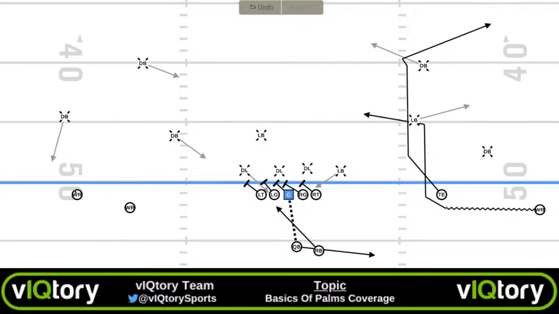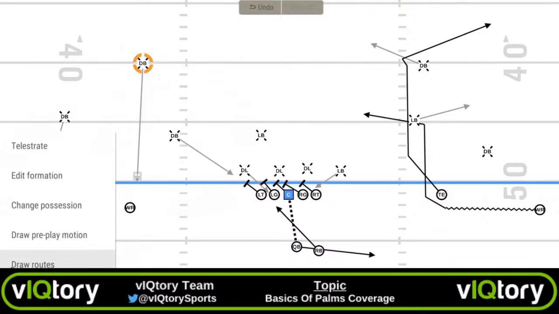So this is more of that next level algebra 2 stuff, where you are putting in some option routes and some read routes. So we're going to have the wide depart hitch, as we call it, to where he's just running that simple hitch route. And now number 2, and this is ideally where if we can game plan it to where they are going to run, where this guy's triggering, and they ran that 2 read look that I talked about, where it's more of that true man concept. And there's a good clip that I have coming up of where they were in a cover 0 look with some potential 2 read rules into it, where the routes were run very well. Quarterback read wasn't necessarily the best, but you can see how it works out here.